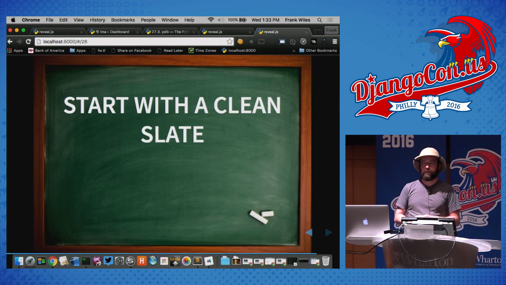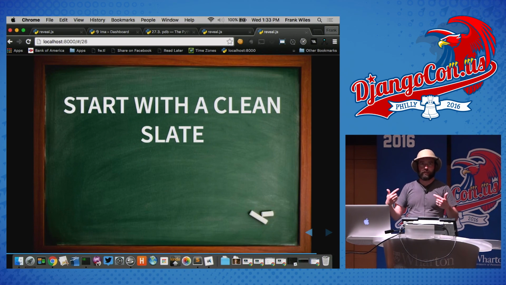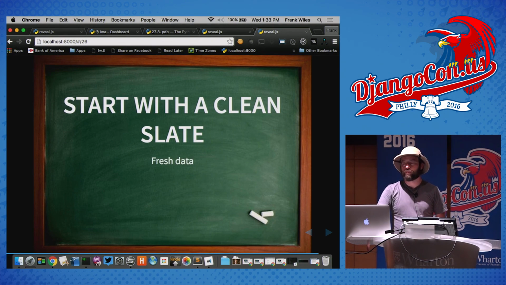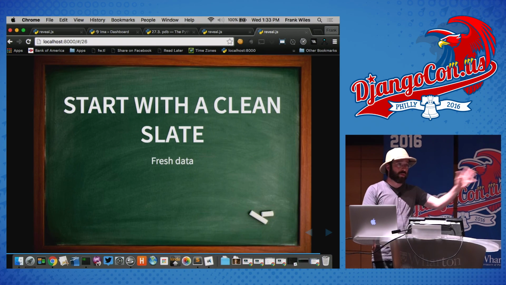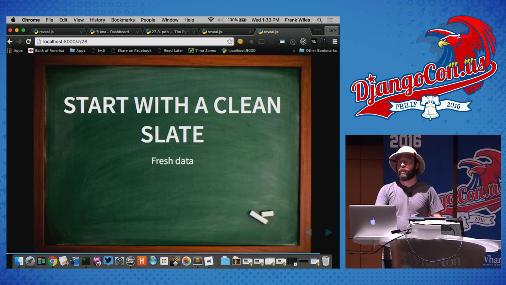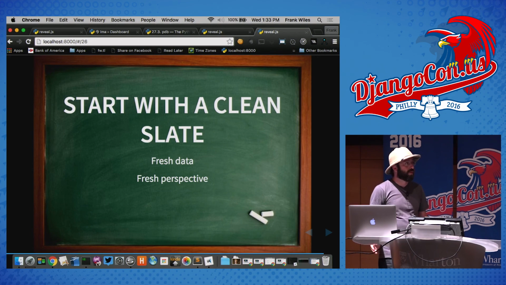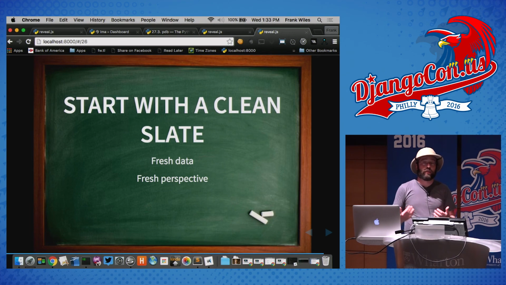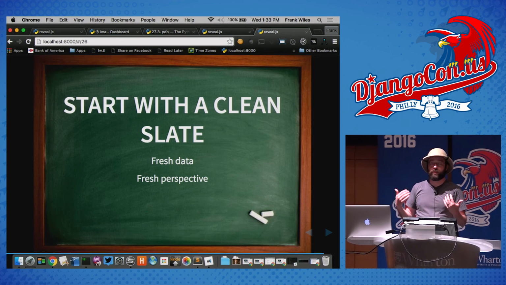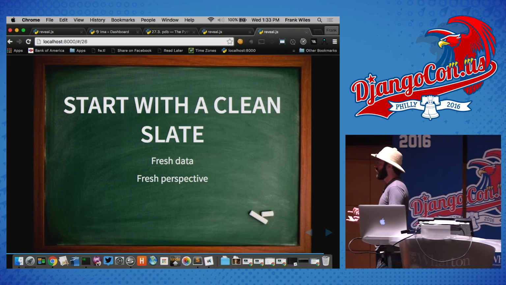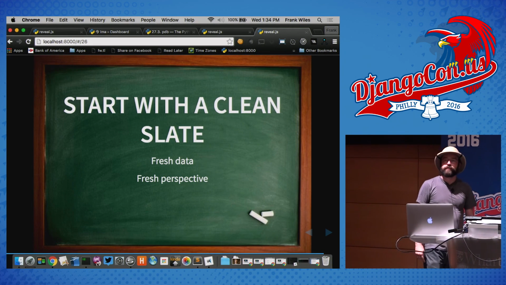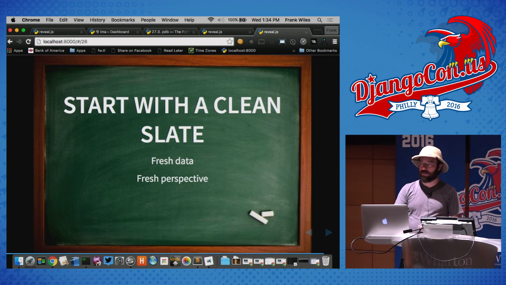Another thing that I've found people don't do is they keep attacking the problem from the same state. And often if you start with a clean slate, fresh data, clear out your database, get rid of all your testing data, recreate whatever you need. Right? Fresh perspective. Go grab lunch, go walk, go grab a coffee. When I used to be a smoker, I can't tell you how many times I'd be so frustrated with a bug, and I'd get up to go outside for a smoke, and I wouldn't even make it outside before I go, oh, that's where my problem is. Just getting your mind out of the problem.